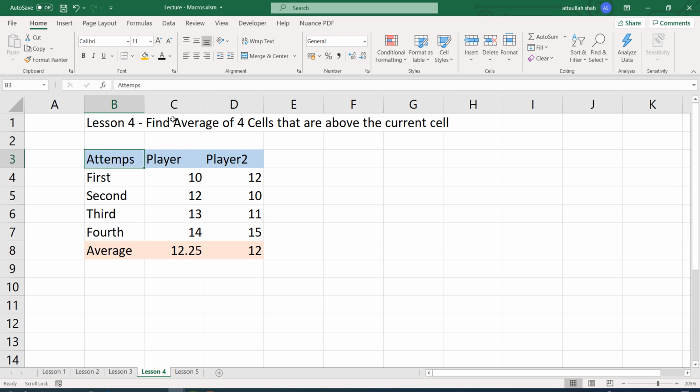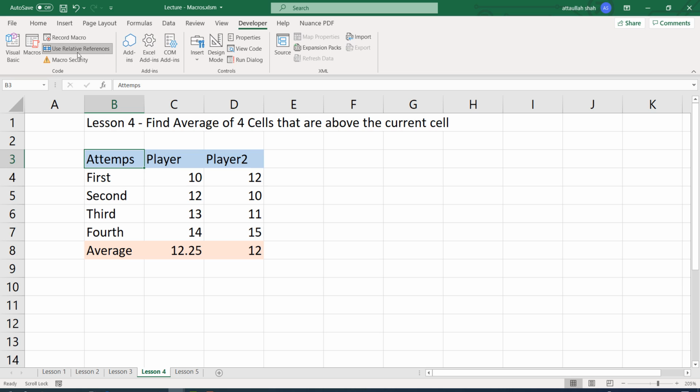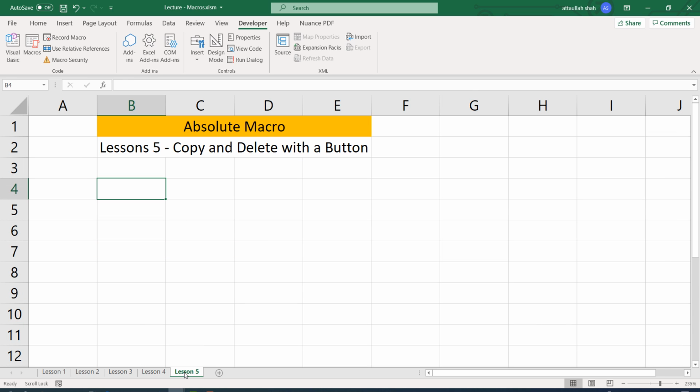It will be recorded in the process. So let's go to developer tab and remove the relative reference, since it is an absolute reference. So we remove it. Okay. And we want to start from here.